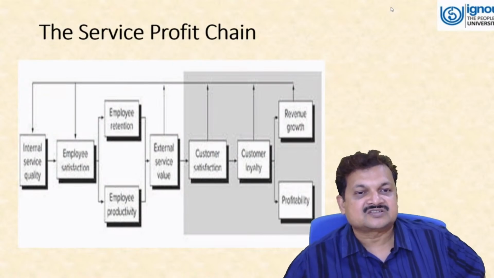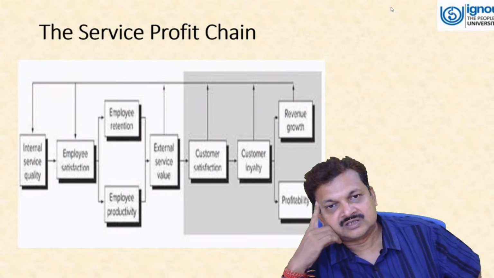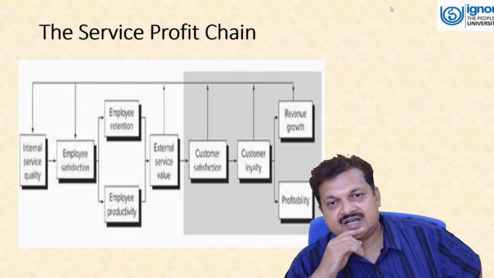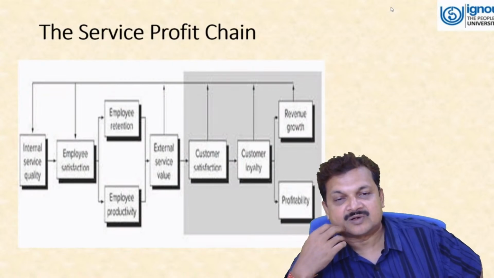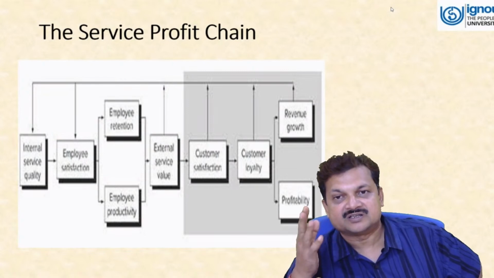Now it is coming to the external service value. Here you are going to find what service value is being given by this particular company. You need to mention what kind of extra services you can give. Then immediately after that is the customer satisfaction. The customer is satisfied with the external service value, the value being provided by the company, and that will create customer loyalty. Once you are satisfied with that particular kind of flowers and other things, automatically the customer loyalty will remain. They are more brand loyal. If they are satisfied, they will be continuously brand loyal for many years.